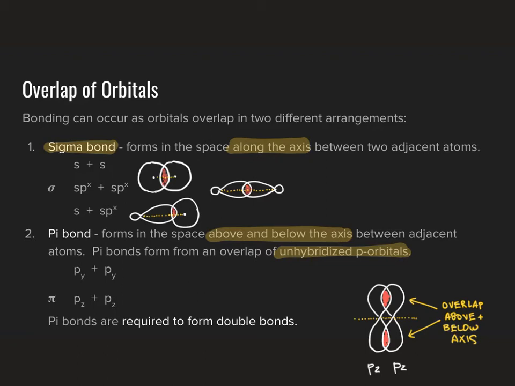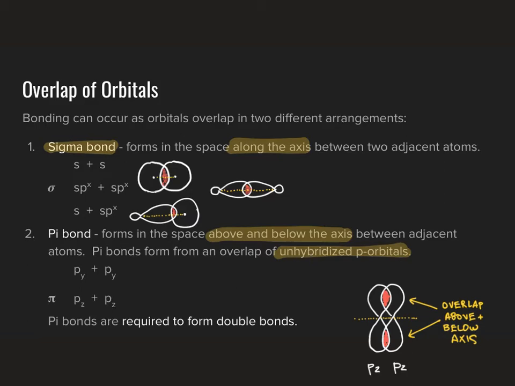But probably not going to be as strong of a bond as we would expect to see from a sigma bond because, on average, those electrons are further away from the nuclei of the 2 adjacent atoms, and therefore they're held a little bit less tightly by each. Now, in order to form a double bond, we are going to need to make use of those pi bonds, because as soon as we form a sigma bond for the first bond between 2 atoms, that would be directly between the 2 atoms along that axis, I can't put a pi bond there as well because that would essentially imply extra overlap of those orbitals, which would be more electron repulsion and increase the potential energy of our molecule to make an unstable configuration.